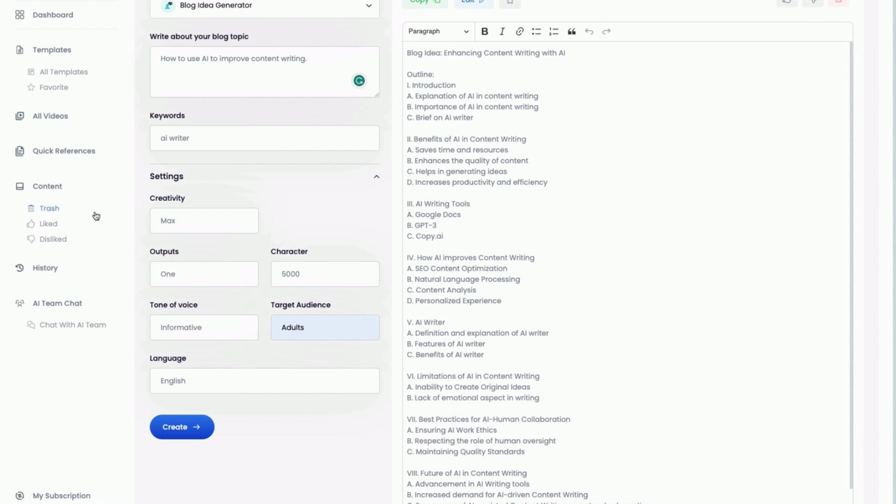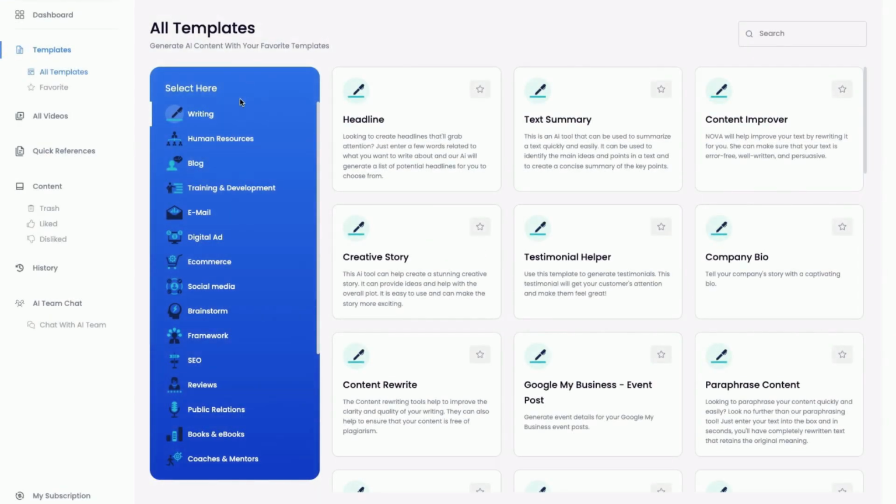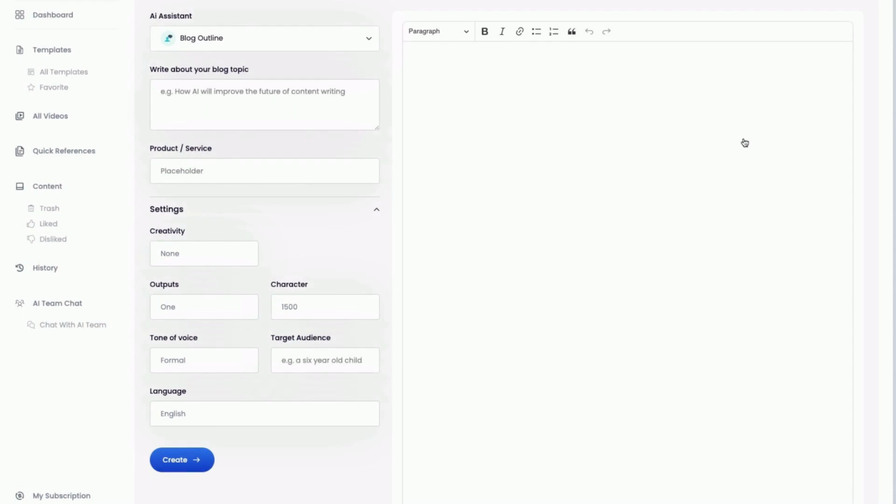And then what I would do is go into the history, and then I would copy it directly into a document or download it as a Word document. And then I can come back and pick and choose the elements that I really want Nova to expand on, and I can do that within the blog through going back into the blog categories. And now that I have an idea generated, now maybe I can go into the blog intro or the blog main body, and I can start copying and pasting those ideas that Nova generated for me. Or let's go into it, and it gave me a pretty good outline, but let's go into this and let's see what it does for an outline.